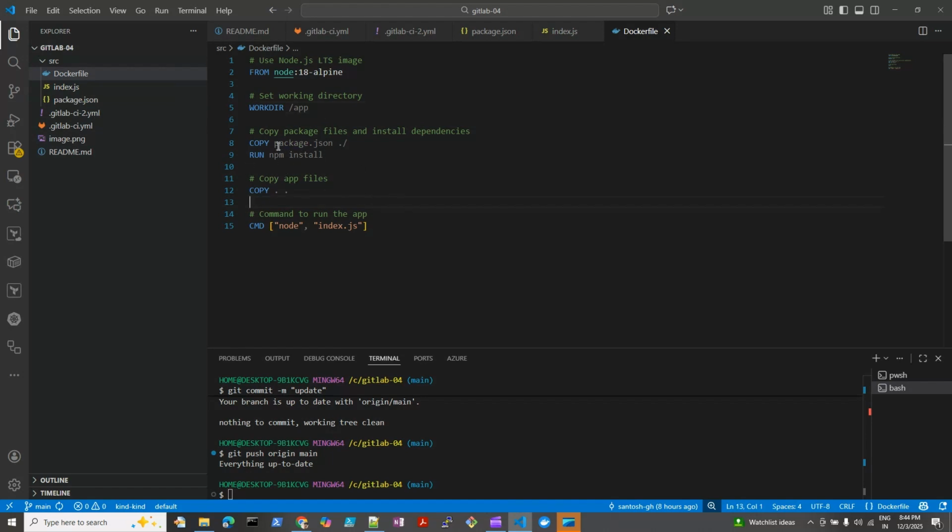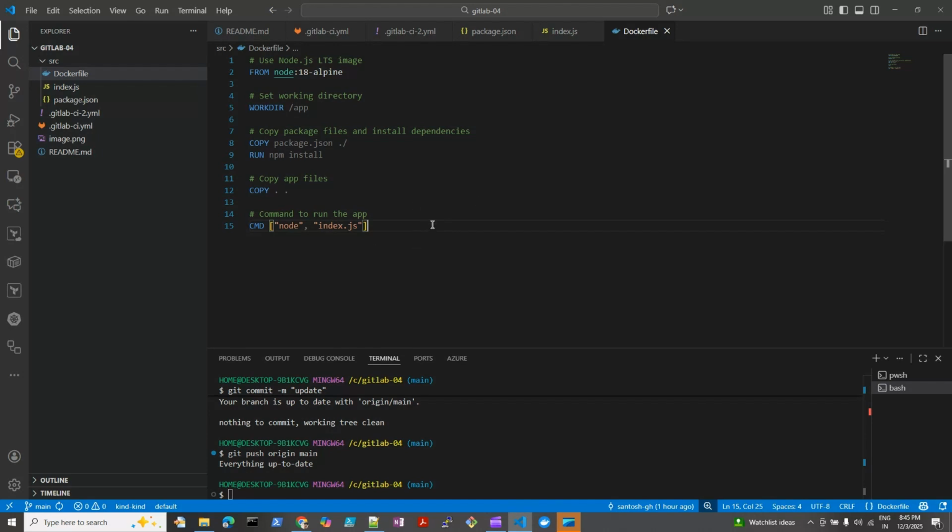So package.json has some dependencies, and it will include all these dependencies. Then I'm doing copy dot dot, that means all other files except package.json, all other files related to my source, will be copied under the app folder. And when the container first starts, it will execute the command node index.js. It will run this index.js and print that value. So hope it is clear how the container got executed.